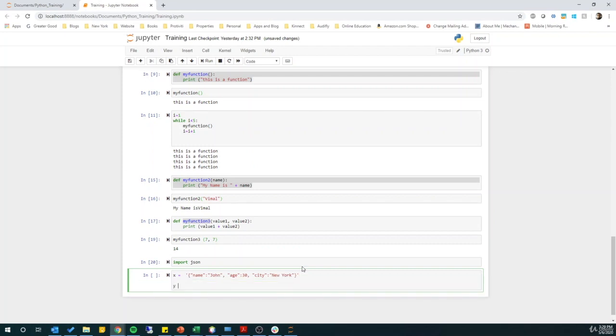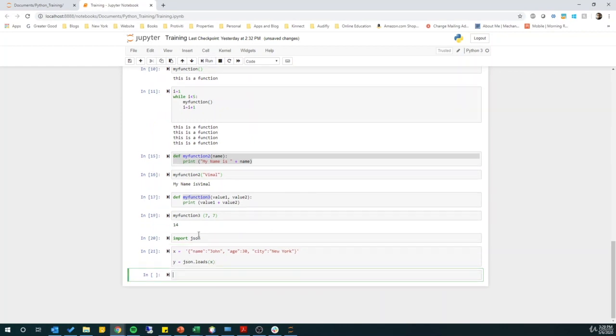Now that we've imported json, we could do json.loads of the value of x, and then let's just run that by itself and make sure that code works. Now we can print the values of the JSON.